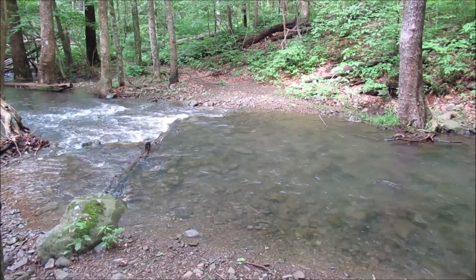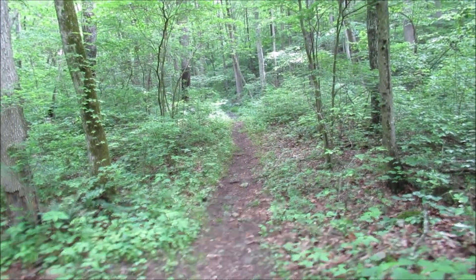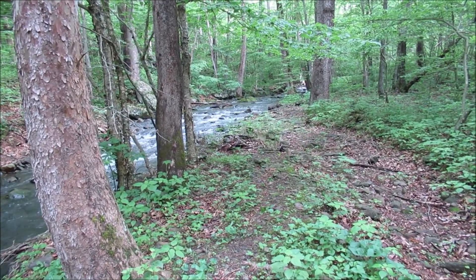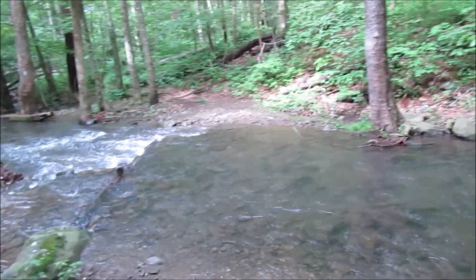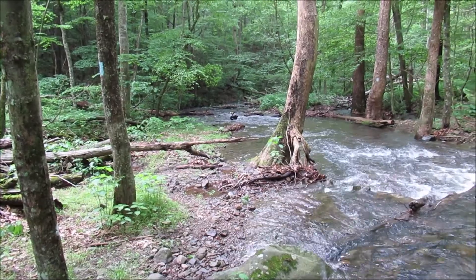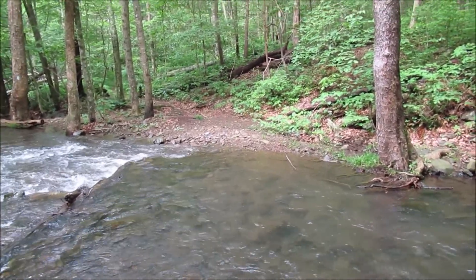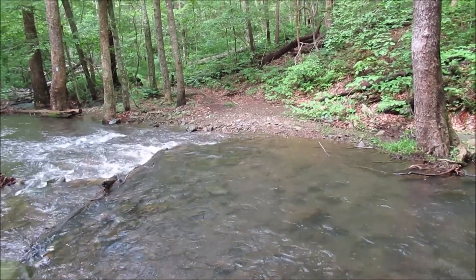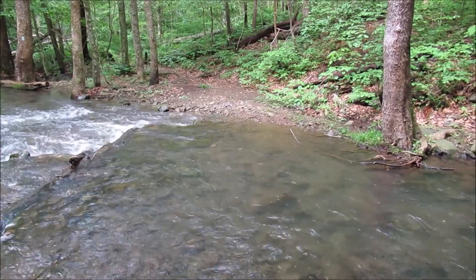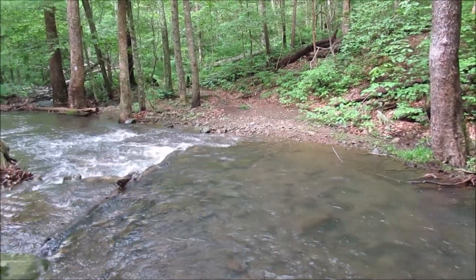1.8 miles into my hike and I'm down to 1,740 feet. Here's the next crossing of Jeremy's Run. It's really muddy and squishy up there too. Looking upstream and then downstream — I'm approximately at my Jeremy's Run waypoint number two. I think I've about decided I'll hike down to waypoint three and then turn around, because I don't want to do this whole hike in my Crocs with no socks — I'm going to end up with blisters. Let's cross here, go a little further, and then I'll turn around.